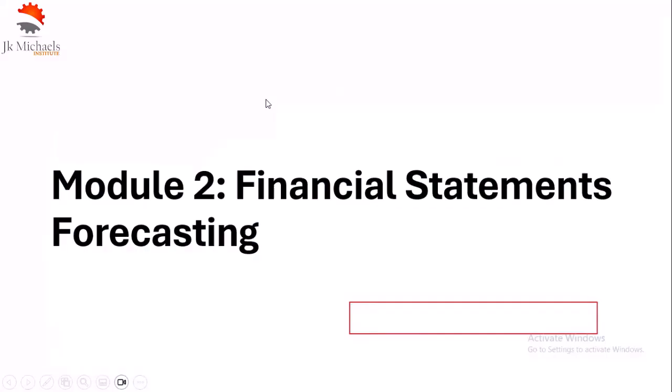And so we're going on into the second module, which is financial statements forecasting. This is where we're going to begin to build our models. How we will do it is that we're going to build the basic models first. We're going to create a very simple 3-statement model of pre-existing years. Based on that, we would run ratio analysis as a starter, and when we're done with ratio analysis, we'll begin to forecast.